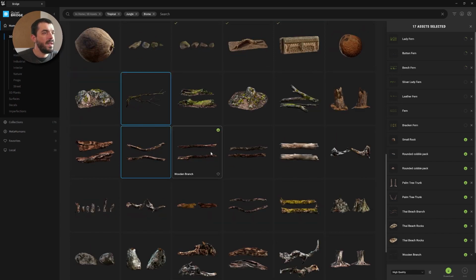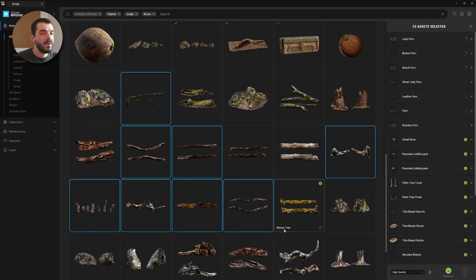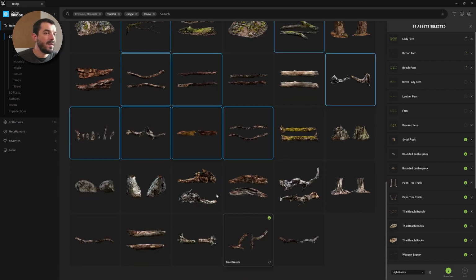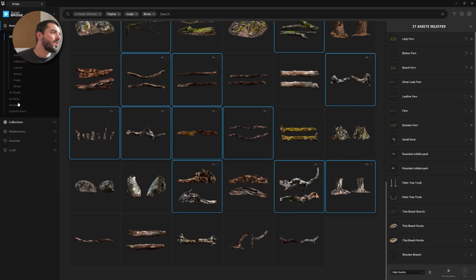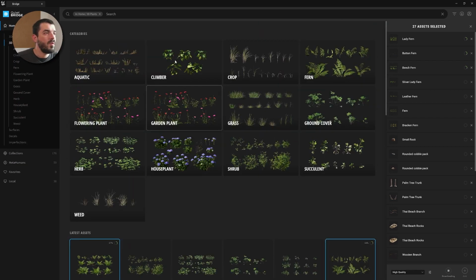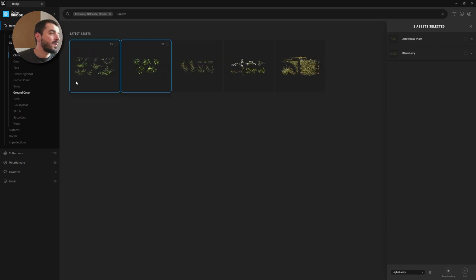And if I find branches on the floor and roots, I can maybe paint them on the floor later on if I need them, just to add variety to the floor. The problem with Megascans is they're still working on trees, so you will find tree stumps, but you won't really find full-on trees. I think there's a European tree collection somewhere, but remember, I'm here for the plants now, so I would want to add some plants to my collections.